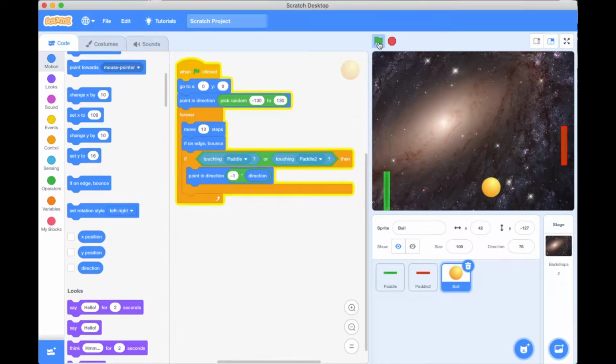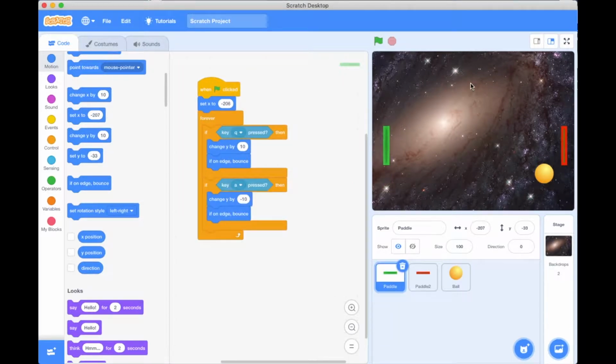Now we have most of the functionality of our game working. Now what we need to do is set up a scoring system. So this is the cool part now. So the first thing we need to do is think of how do we get a point. So we get a point if the ball, I'm just going to drag it here, hits this side or this side. But how do we determine who gets a point? So we can do a very simple way.